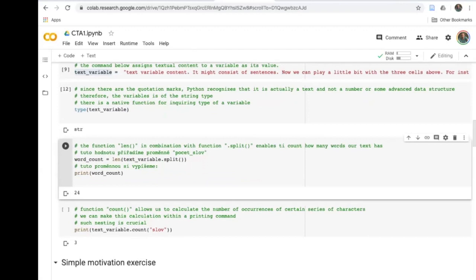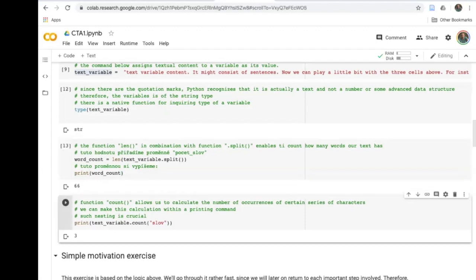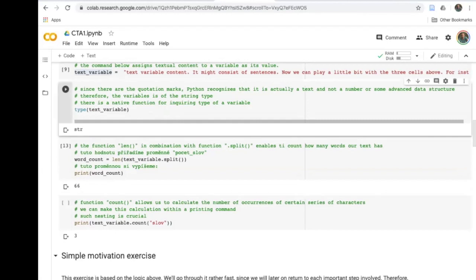So once we speak about computational text analysis or quantitative text analysis, the first crucial thing we might be interested in is the number of words a string has. To do this, we can run these commands, and I will explain what's actually here. Perhaps we can do something a little bit different before, something more straightforward.